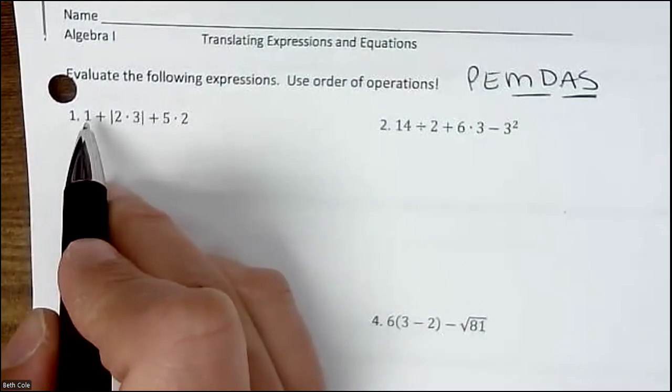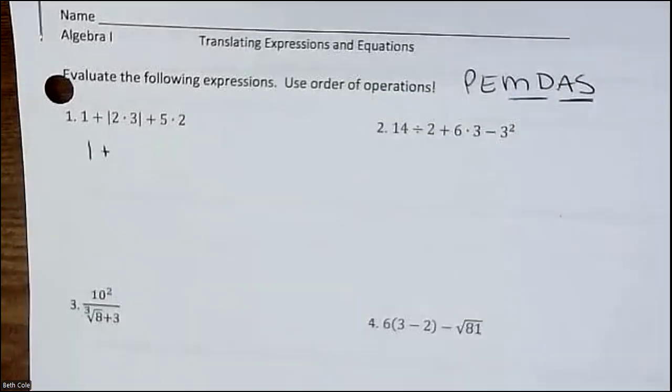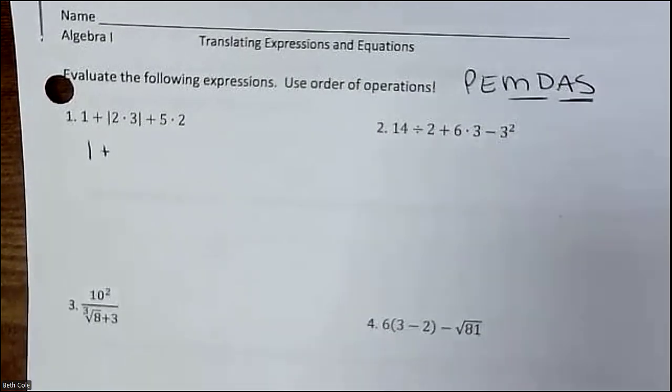Okay. So for this one, we have 1 plus, and we're going to do this part first. Do you guys know what those bars are? I always just start assuming like nothing really, but absolute value. That turns any number positive. It means a distance from 0, a distance can't be negative. So all it does is turn things positive, right?